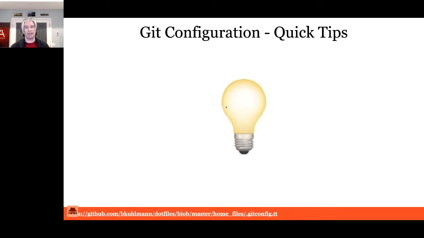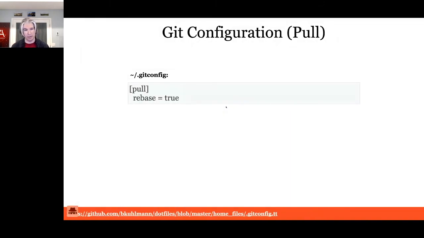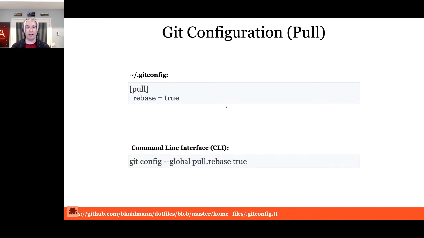So let's jump into some quick tips, those configuration tips that I was talking about, and show you how to set that up. The first thing you want to do is when you're pulling, that rebase true. When we were saying git pull --rebase to do the rebase workflow, in your global Git config you can actually set this to true, and that'll prevent you from typing that each time. So you can just type git pull, and it'll rebase automatically for you. Highly recommend turning that on.